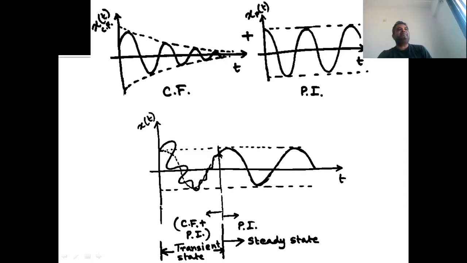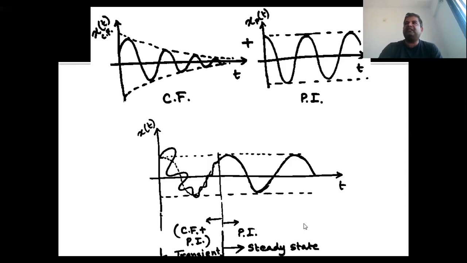We have also given the example of a car or any machine. When you start it initially, it will vibrate randomly or transiently, and after a few seconds the motor will smoothen down. If you see it physically in all types of machines, in cars or vehicles, generally when you start, you will feel such random vibration, and then it will be smoothened out. So only the particular integral will carry forward the vibration when t tends to infinity. So with this explanation, let us go further.